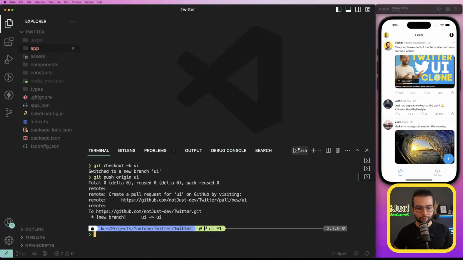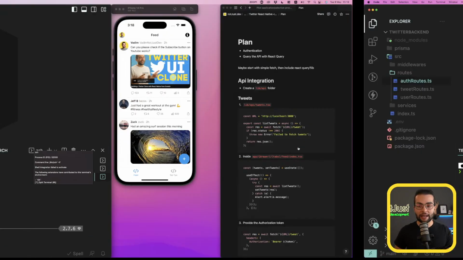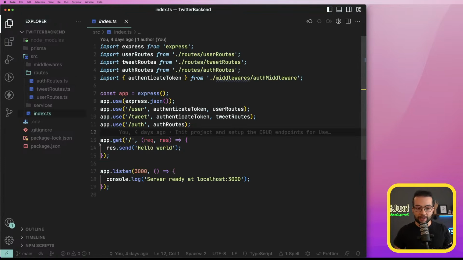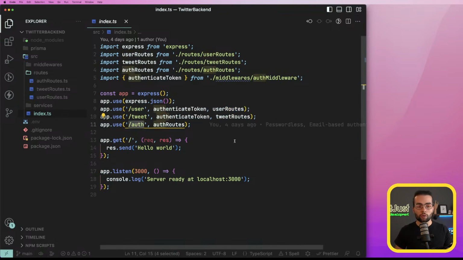Perfect. In the second episode, we created our API that allows us to manage our users and our tweets, and also authenticates users using passwordless authentication.